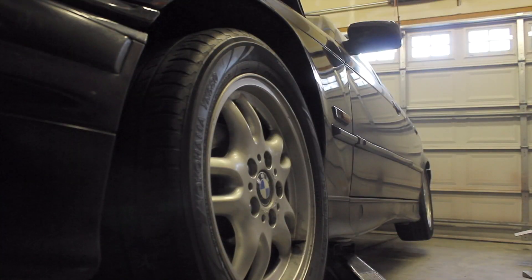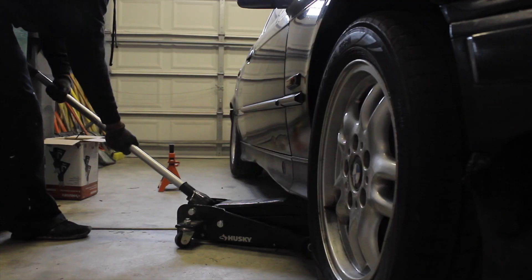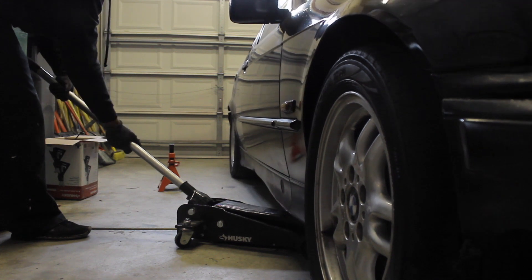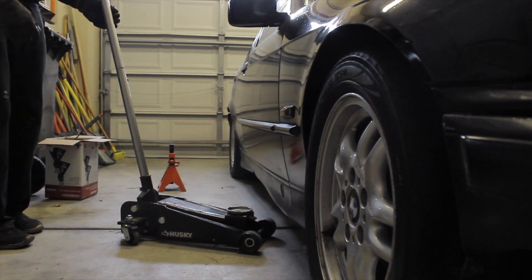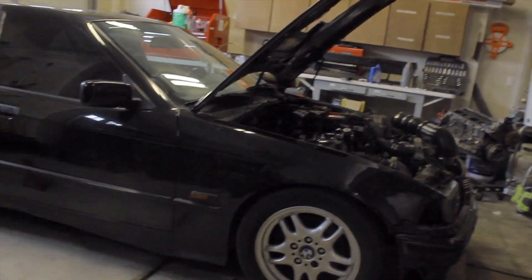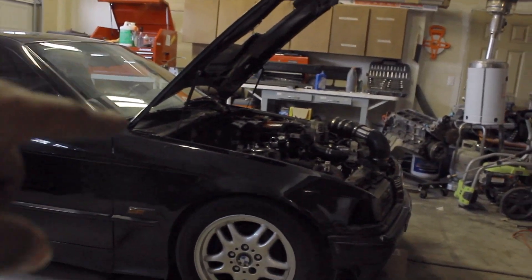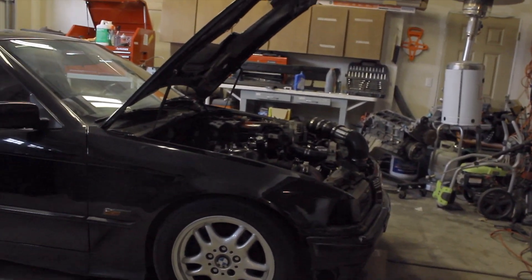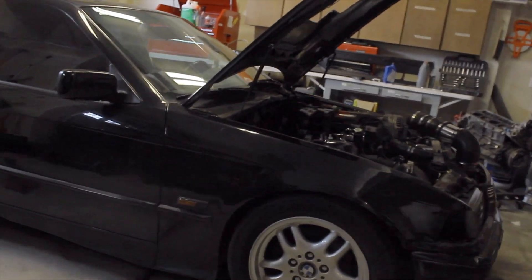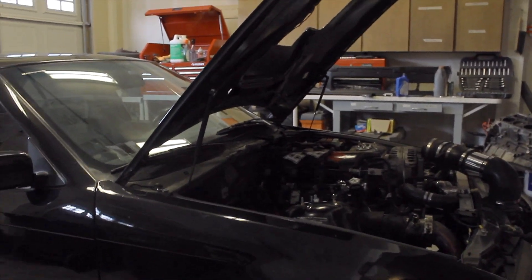I'm feeling it's going to be too low. Okay, so it does look a lot better. The back end is a little bit more leveled out compared to the front. I may go and re-adjust this just because I would like to have zero fender gap — I don't want any fender gap, I want to get rid of that. I'm probably going to adjust it one more time, and I do realize that springs settle.